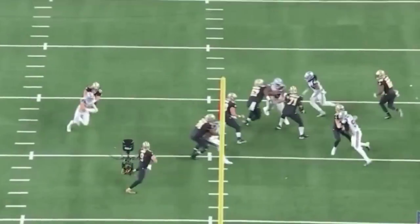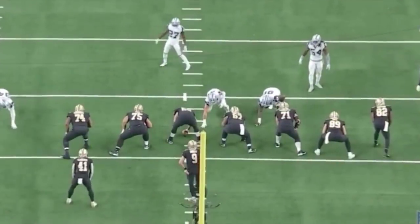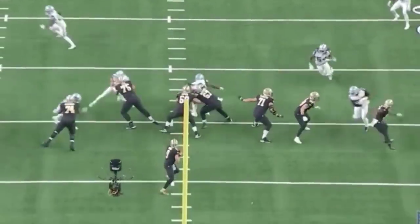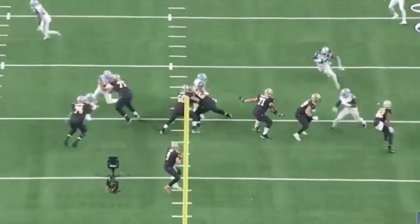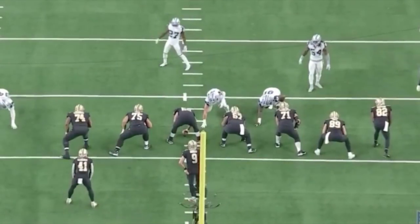But we get a very errant throw by Drew Brees here. This was the first drop INT from Jordan Lewis, and this is how it happened. It happened by way of a gap exchange. Kind of interesting, and this kind of left me confused a little bit, right? Voch Lombardi doesn't know all the answers.